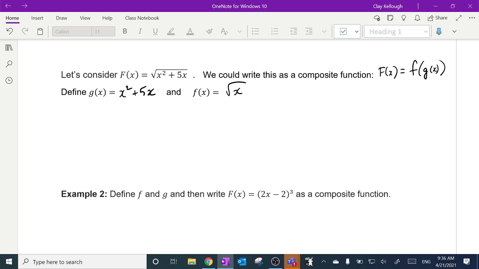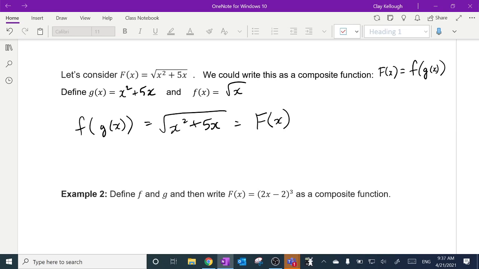Get it? So f of g of x would be put the g of x function inside the f of x function, which would look like this. And then, of course, we can just rename that its own function name, which they very often do by saying, oh, this is a composite function, we'll use a capital letter for the function notation.